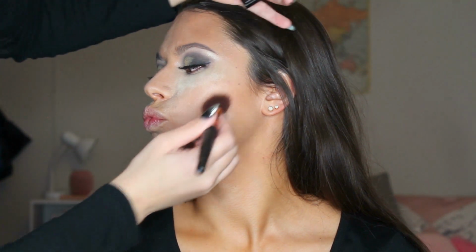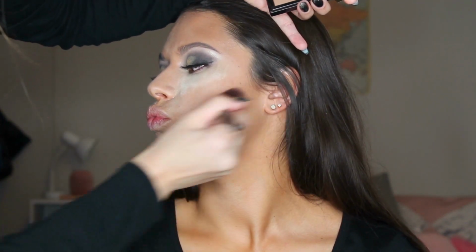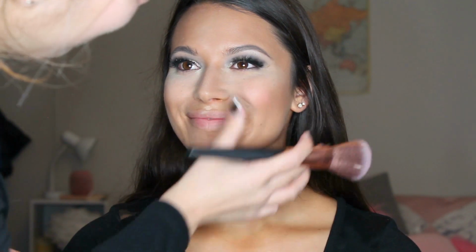Now I will be using a bronzer from McEwen called Sunlit Skin on a F5 angled brush from KC Beauty. And now I am using a blush from McEwen, if you can't tell I really love their new range, in the shade Chic Cheek using the F3 brush, which is also from KC Beauty.